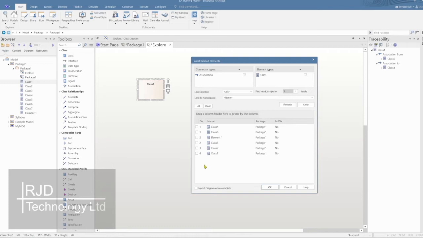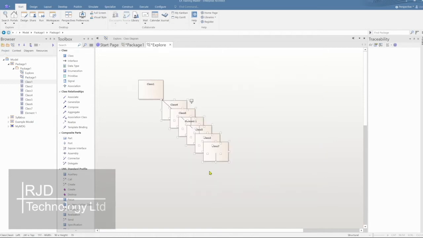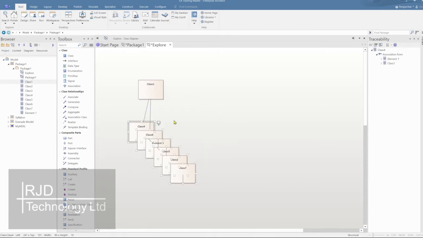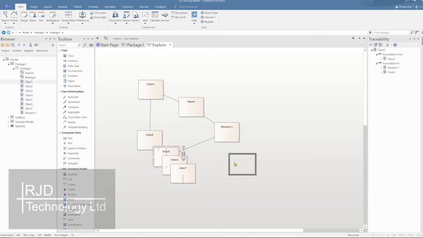class 7. So I'm going to put in the 4 steps away, the 3 steps away, and oh no, why not put all of them in there, except class 6 perhaps. Let's put all of them in there. Now I can put all of those in there, and I'm now interrogating the potentially complex web of information that I've built up through various views.